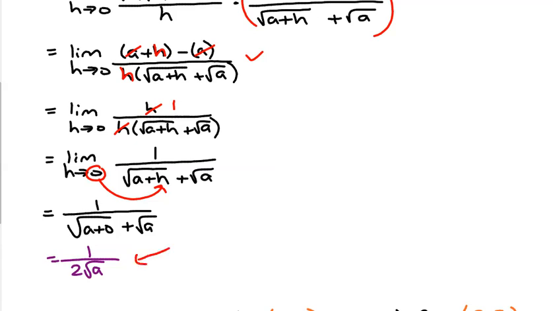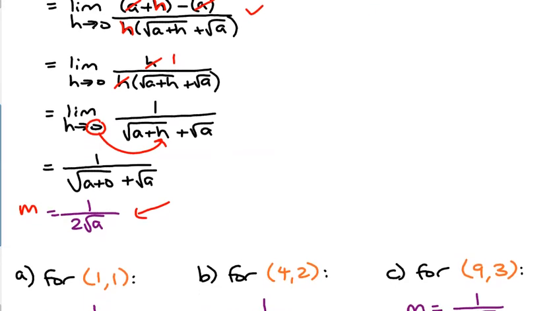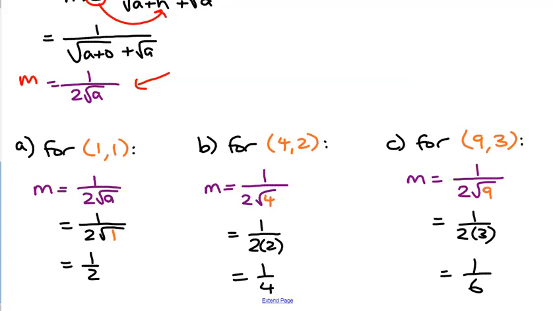So this formula describes every single slope of the tangent along your curve, no matter if they're negative slopes or positive slopes or 0 slopes. It makes it very easy if you're asking for a specific point: all I have to do is sub in my a value and then get that slope at that particular a value. So at a is 4, I'm going to sub it into my slope formula. At a is 9, I'm going to sub it into my slope formula. At each and every different a value, which are our x values, we're going to get a different slope because it refers to a different tangent.